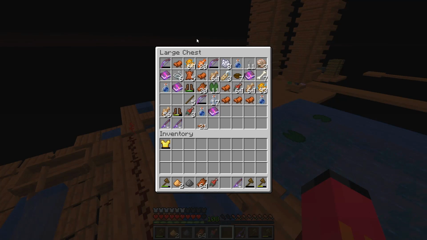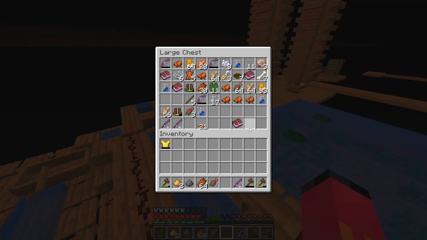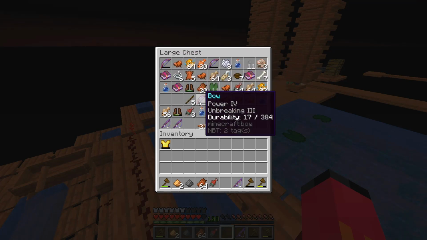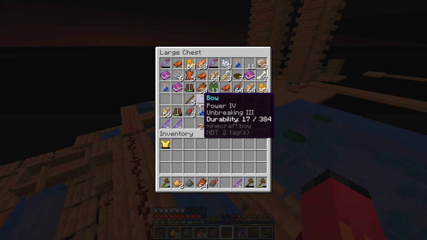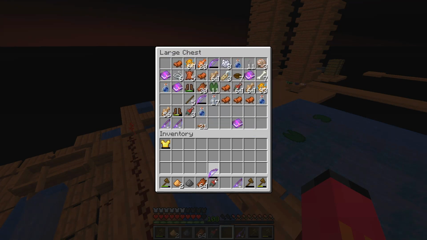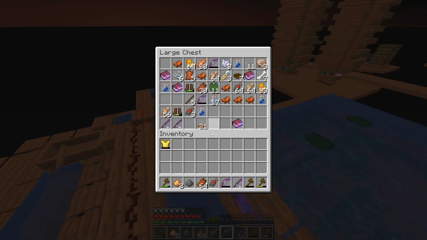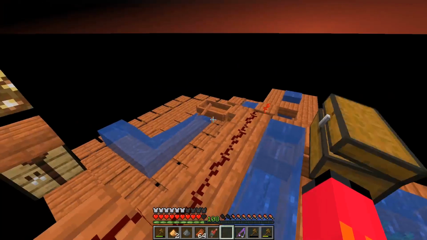I have fished a ton of things, like a few books. This one is a cool book for a helmet. And also some bows that are barely broken, but this one, for example, is quite nice. It has at least 60 more shots, I think, with Unbreaking 3 and also Power 4. That's a great enchantment. And this one with Flame lets me cook some of the food that I have there, so I can have some cooked food.